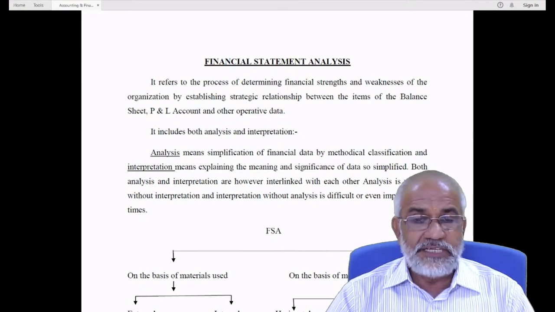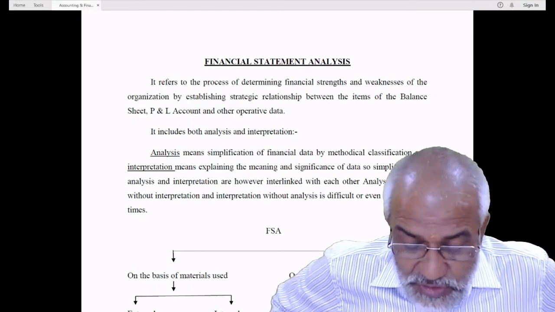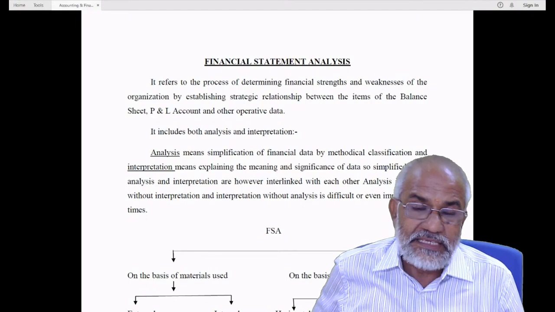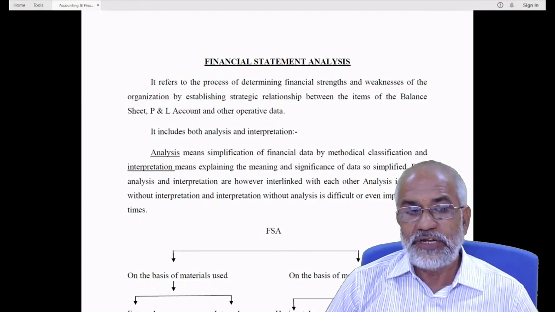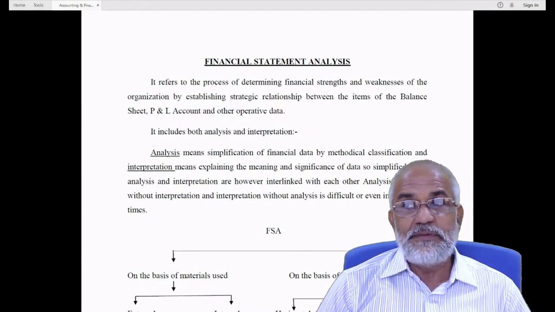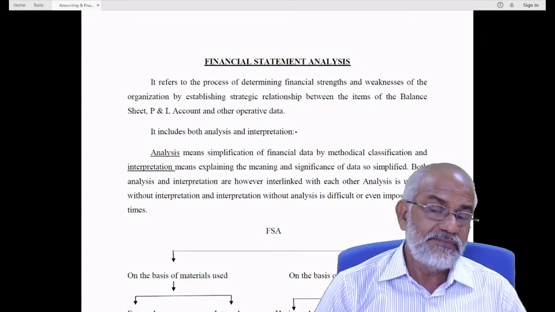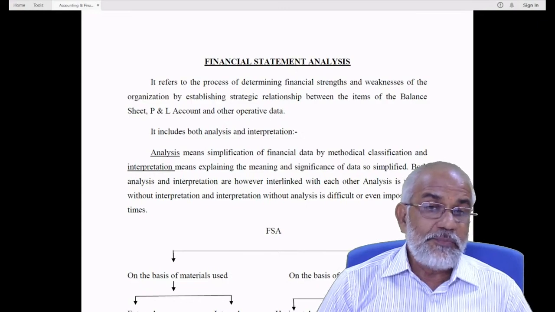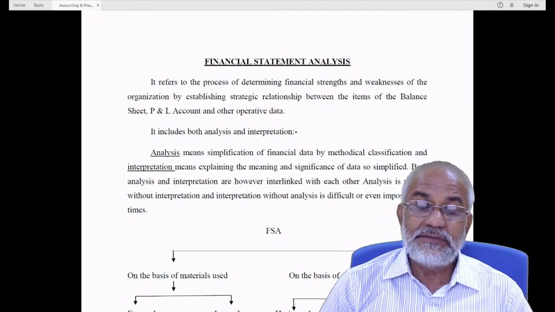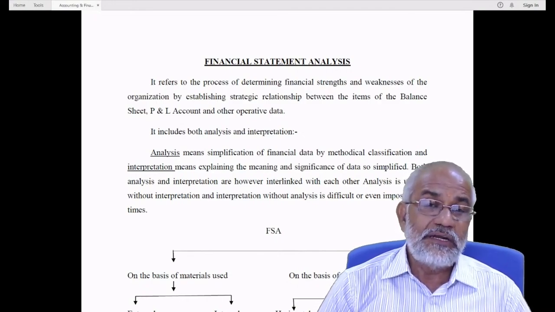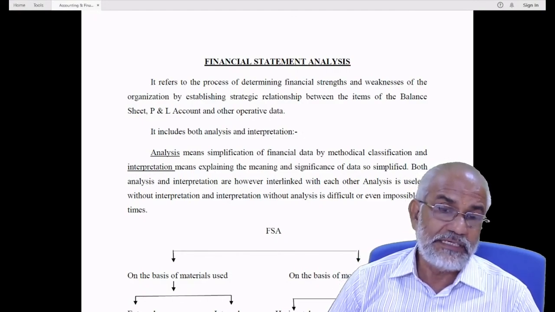After preparation of the income statement, the next financial statement is the balance sheet, which speaks about the assets and liabilities of the organization. The left-hand side of the balance sheet contains all liabilities, and the right-hand side contains all assets. The balance sheet may be prepared in two ways, either on the basis of liquidity or on the basis of permanence. If it is prepared on the basis of permanence, then the most long-term assets and liabilities would be the first item on the asset side and the liability side of the balance sheet. And accordingly, it will go down, and the last item on the liability side would be the most liquid liability, or the current liability.